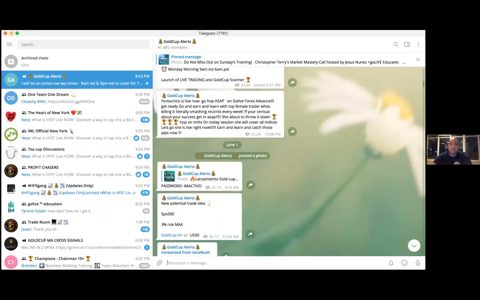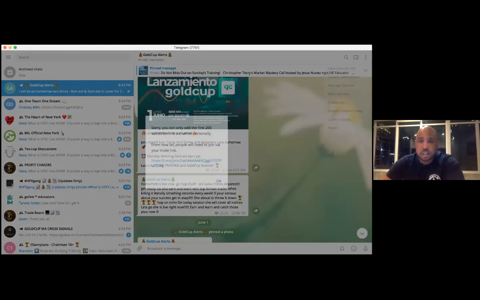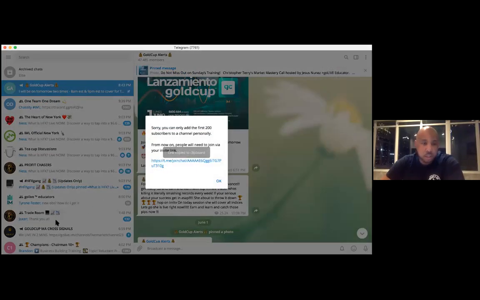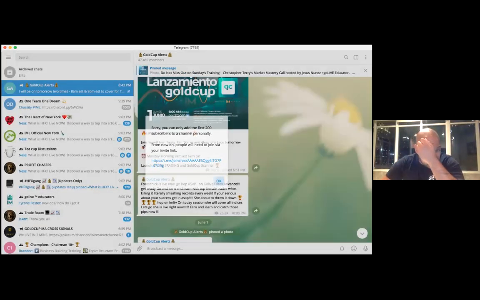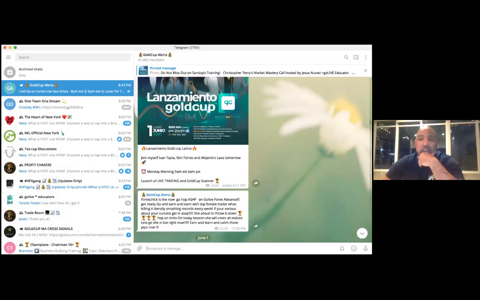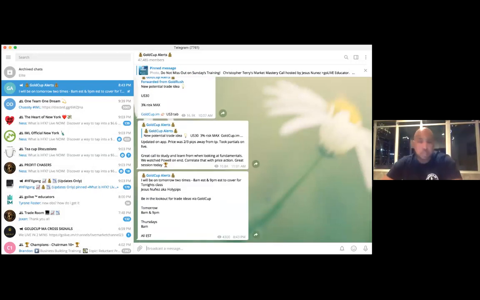Now, the last way, and honestly the number one way to get the alerts the fastest, is via the Telegram group, guys. Let me share the screen. Right here, I'm going to give you guys the link, just in case you don't have it. This is the link. Right here is where you want to be, along with Pip Talk and all that. But the first alert that you'll get is going to be via this Telegram group. So make sure you copy that link.